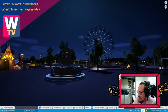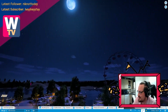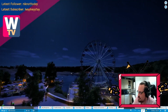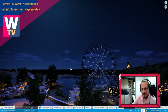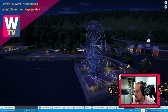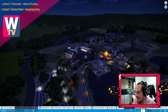Can you imagine standing in this plaza at the end of the day, watching the fireworks up above you? Or maybe not fireworks because of the houses, maybe more a drone display or something. Can you do drones in Planko? Maybe we can get someone really clever to do that. But no, Tay, this is gorgeous. Thank you so much for being part of it.